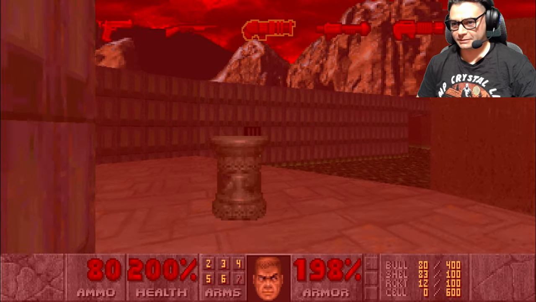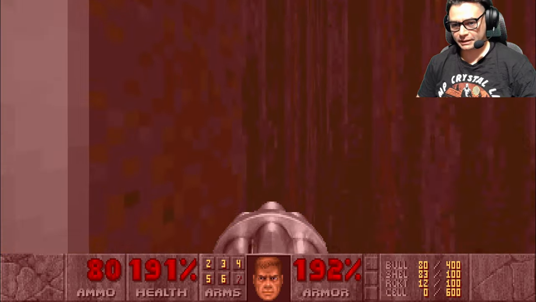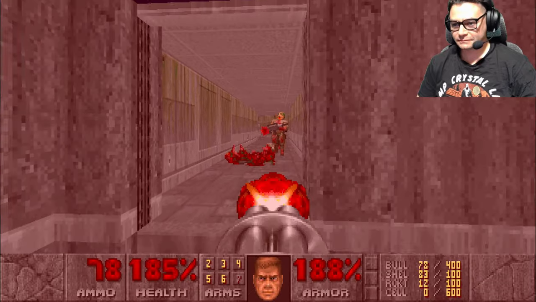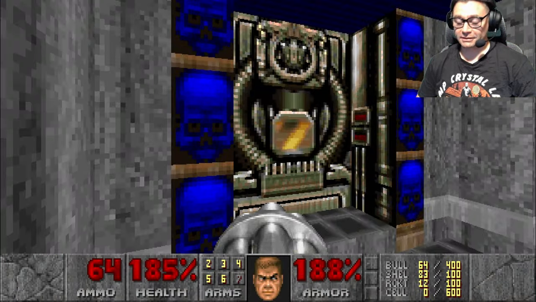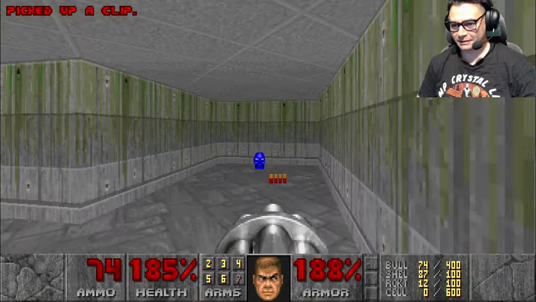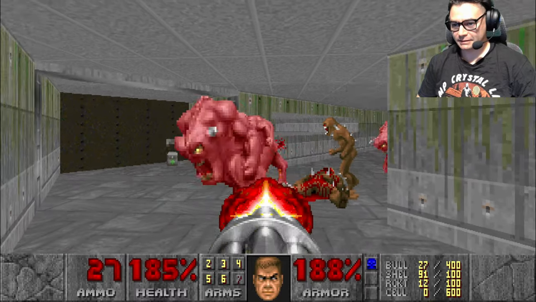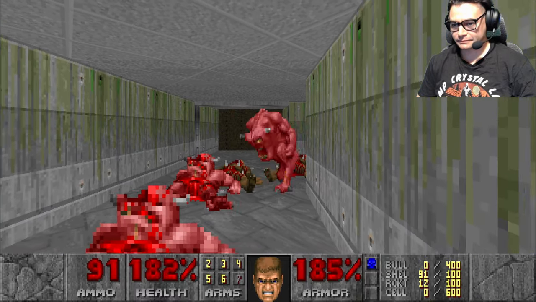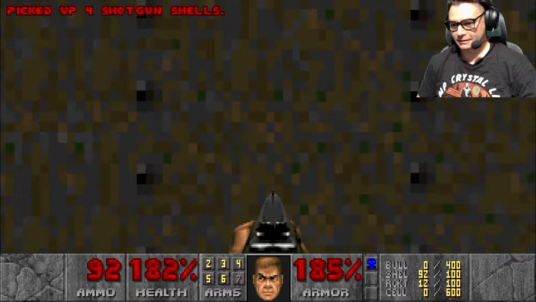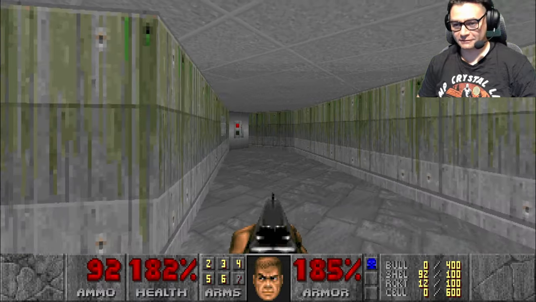Alright, so good thing we got a, not a supercharge, but we got plenty of health to spare. Alright. So the exit requires a blue key, right? Go left first, like always. And this is also another level where ammo kind of matters. Or not kind of, ammo really does fucking matter.